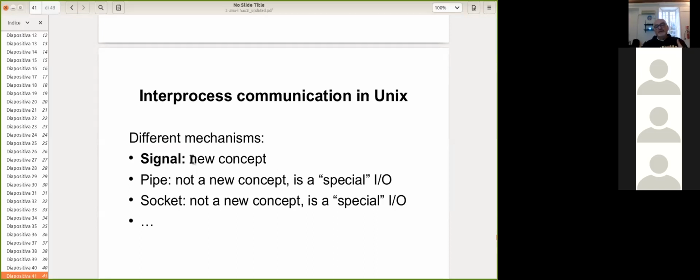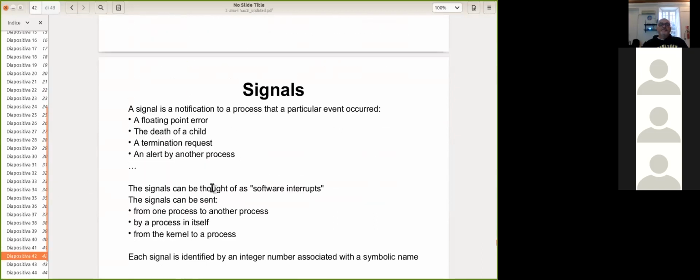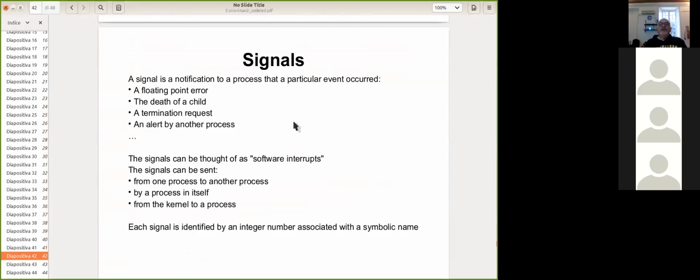Some hardware interrupts generate these signals directly, others are software interrupts, but most signals are raised directly by processes. What is a signal? A notification that something has occurred. So signals are completely asynchronous. That's the important concept, asynchronous.